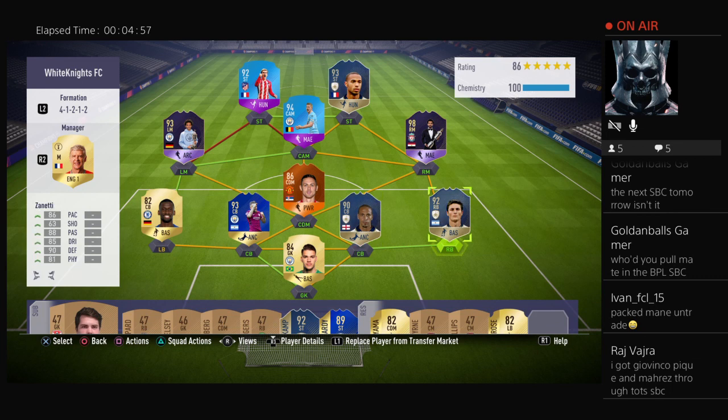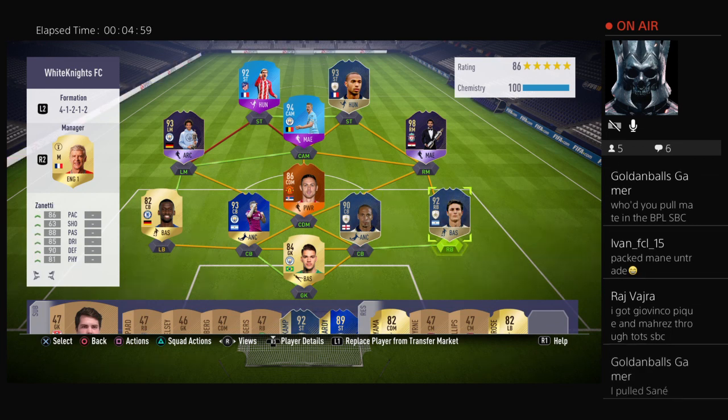So if I get a right back, not the end of the world, because Kyle Walker is rapid. But if I could get Azpilicueta, I'd be happy with that for the next one. De Gea and Ashley Young. Although, again, you know, Ashley Young isn't the best. I'm probably going to save up for the Roberto Carlos card.